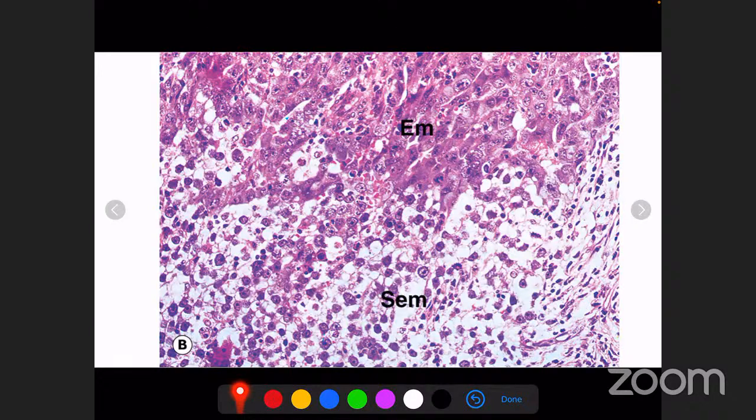So we tell the resident to please give more sections from the gross. It doesn't look like a pure seminoma. Although it looks like a pure seminoma on microscopy, probably we are missing the mixed germ cell tumor component, because clinically these levels indicate that there is some hidden component secreting these tumor markers, because I told you 67% of these tumors are in fact mixed germ cell tumors. So by meticulous grossing and by your clinical feedback on these tumor markers, we are able to diagnose mixed germ cell tumors, and it does affect the subsequent management of these patients.